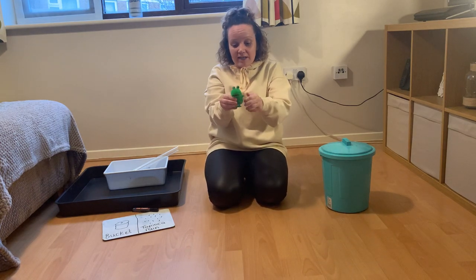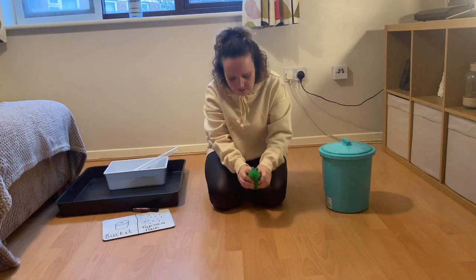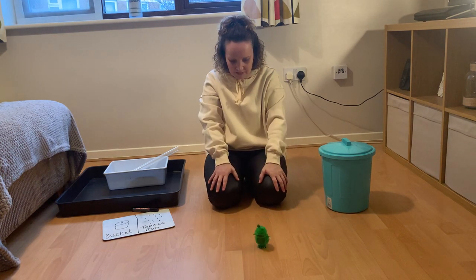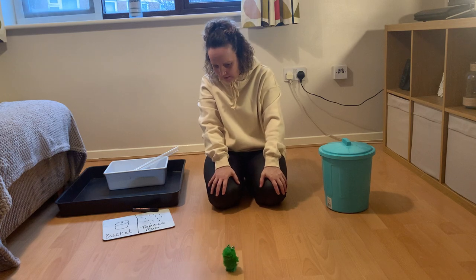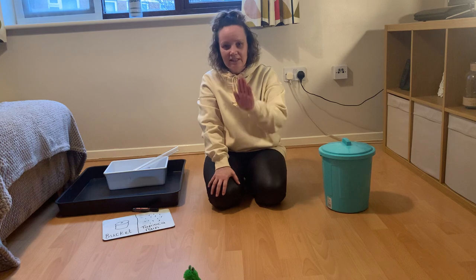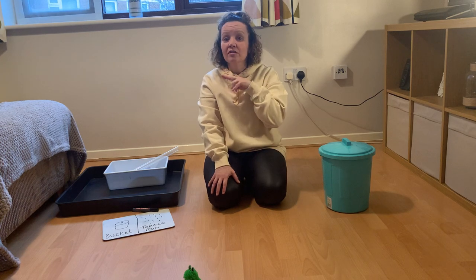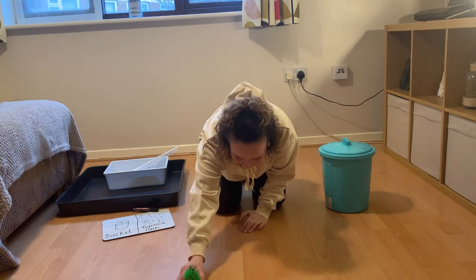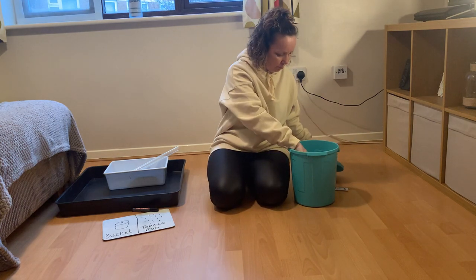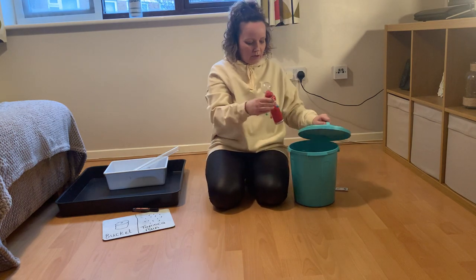Wind, wind, wind. Ready, steady. Go. Hop, little frog. Hop, hop, hop. There he goes. He's hopping away. He stopped. Frog has finished. Back in the bucket. Ooh. Look.